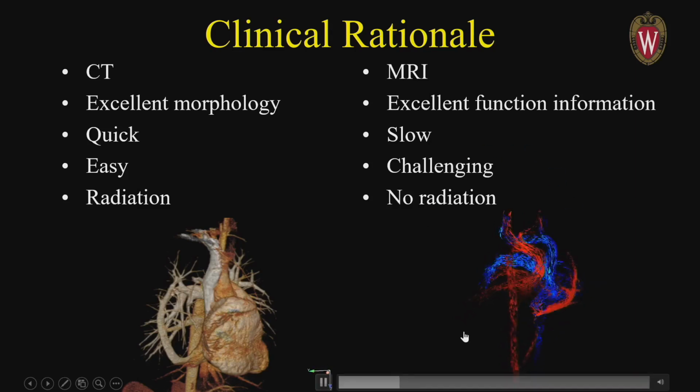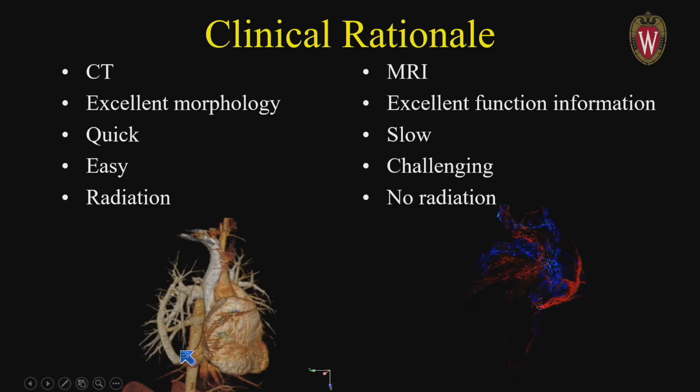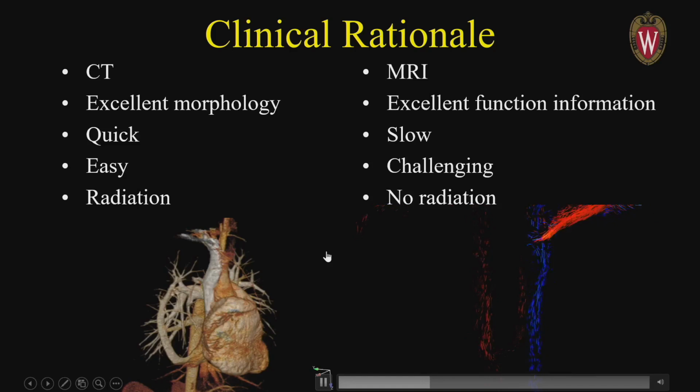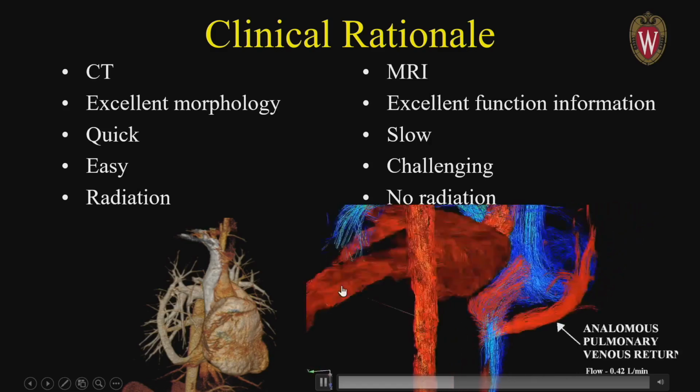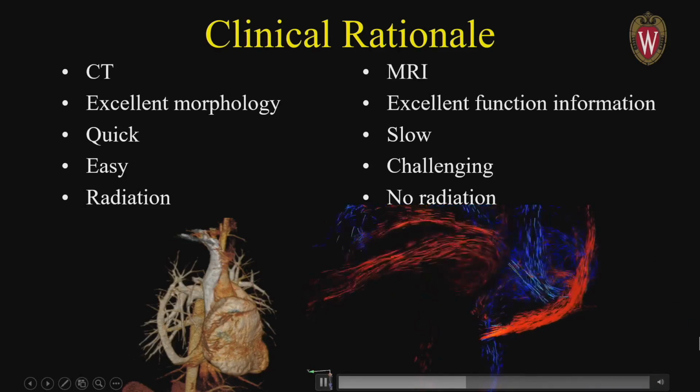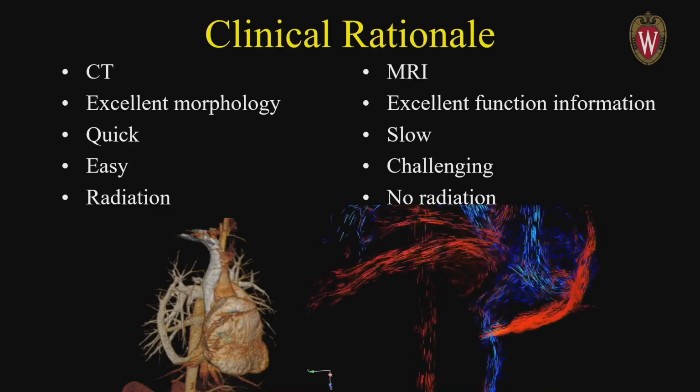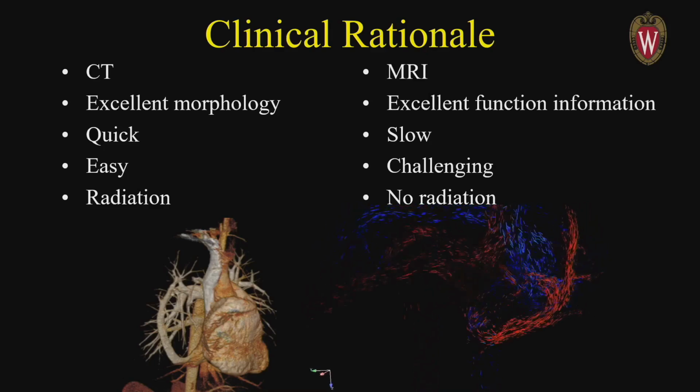So here's that same patient with that anomalous pulmonary venous return, as you can appreciate here. This is a 4D flow. This is a dynamic acquisition, and it's remarkable how much additional information we get beyond just the anatomy of the partial anomalous pulmonary venous return. On MR, we can see that abnormal systemic artery feeding a sequestered area of the lung that is then drained by this anomalous pulmonary venous return. And once we see that, we want to know the quantity of flow, and it's possible to do that all after this retrospective acquisition of a single 4D flow data set, where we can retrospectively identify the quantity of flow through that vessel.